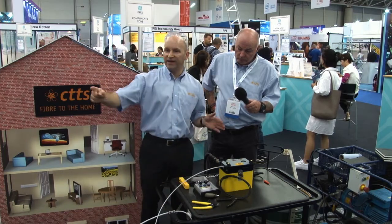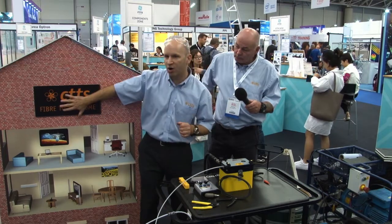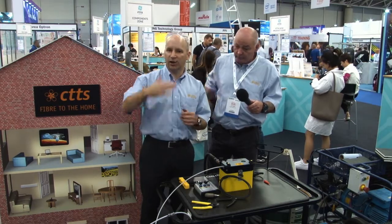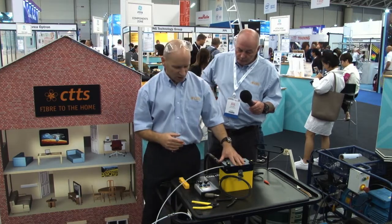So when I'm blowing externally, I can blow longer distances. When I move into the home, into the multi-dwelling unit, I'll normally move on to a low fire hazard product, and then I'll go down to 10 bar. However, the distances are much shorter. So I'm all connected up.